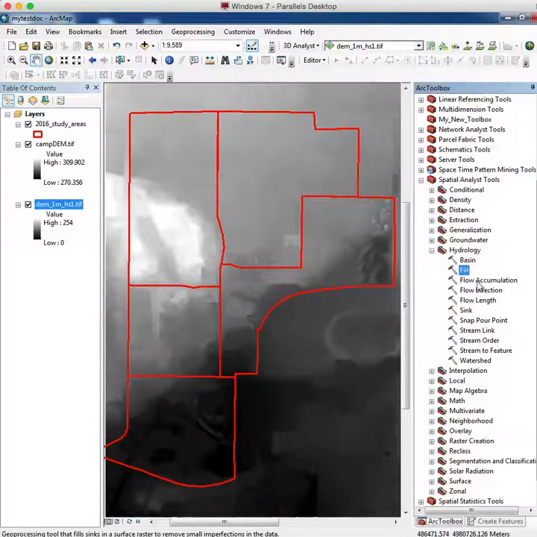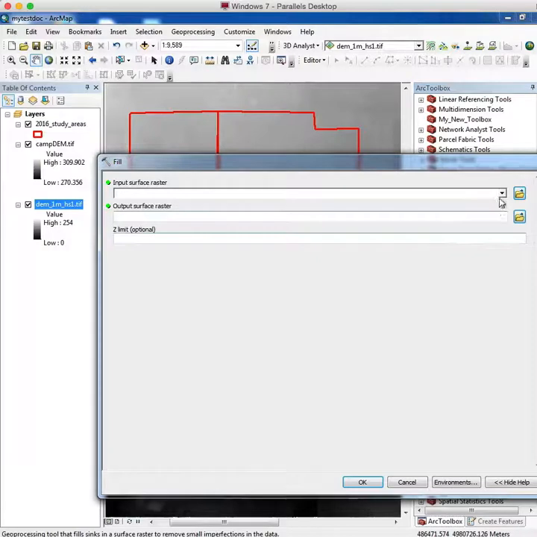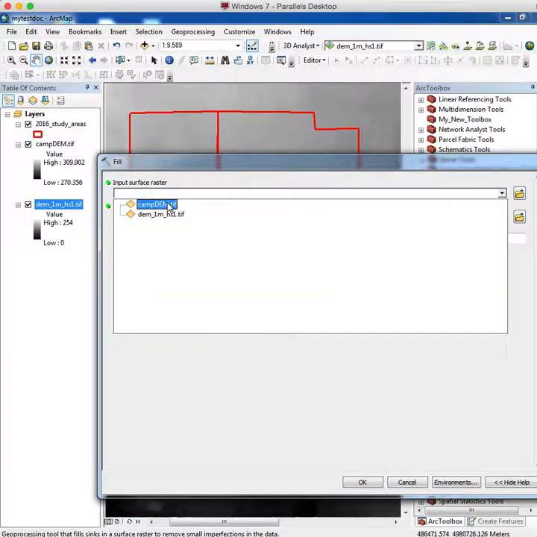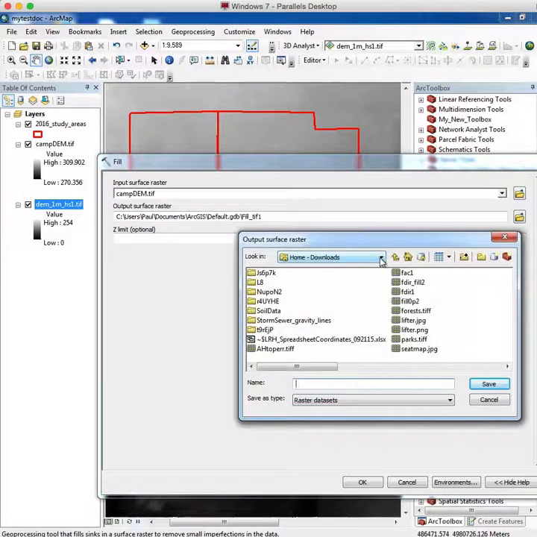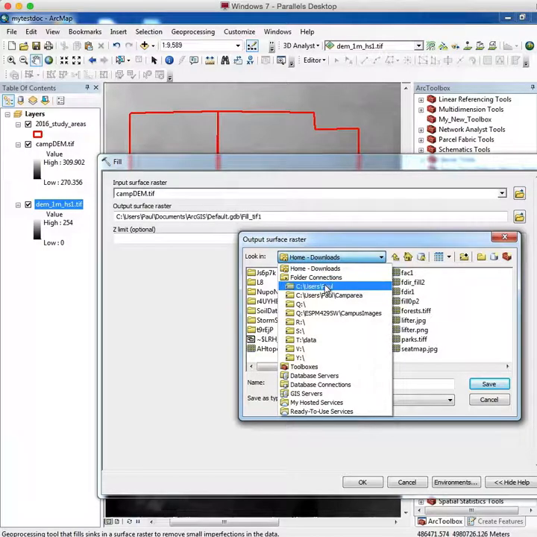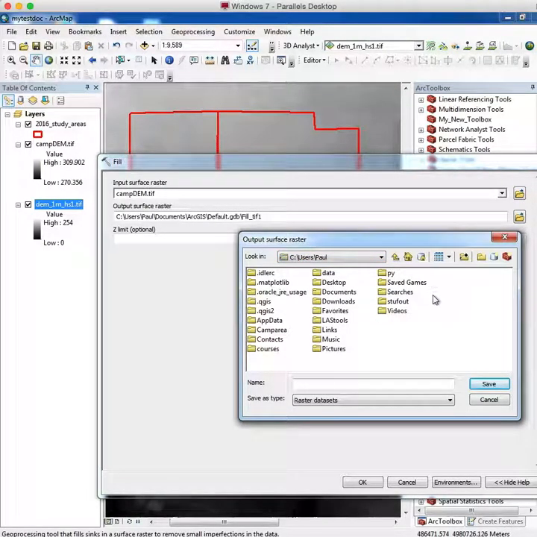So in the fill, you identify the input raster and an output surface, and it creates a DEM filling any sinks that are 15 centimeters or less deep. So this process is first you fill the DEM, then you get the flow direction, then you get the flow accumulation, and then you can do snap pour points and do the watershed.